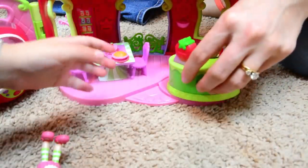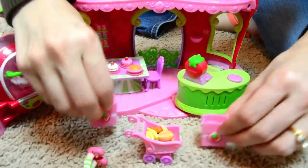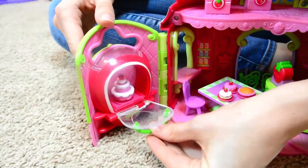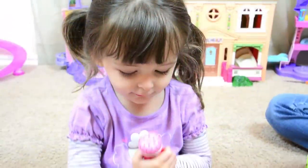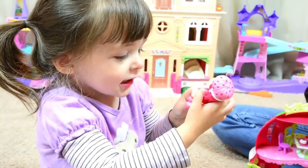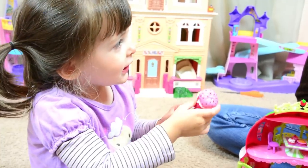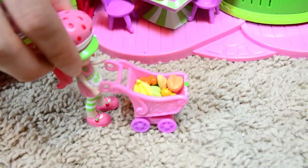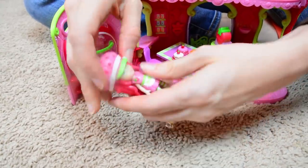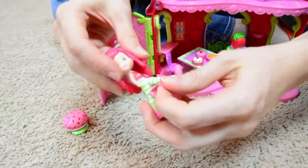I want to set that down. It also comes with a shopping cart and a ton of food, including some shopping bags. It even has an oven that makes the cake magically grow. Can you smell it? Mmm! Yummy! What does she smell like? Shoes. Like shoes? Does she smell like strawberry? Mmm! Strawberry and friends can shop till they drop with this cart full of goodies! Strawberry Shortcake's clothes can be changed if you have other Strawberry Shortcake sets — it's a lot like the Polly Pocket clothes or the Doc McStuffins sets.